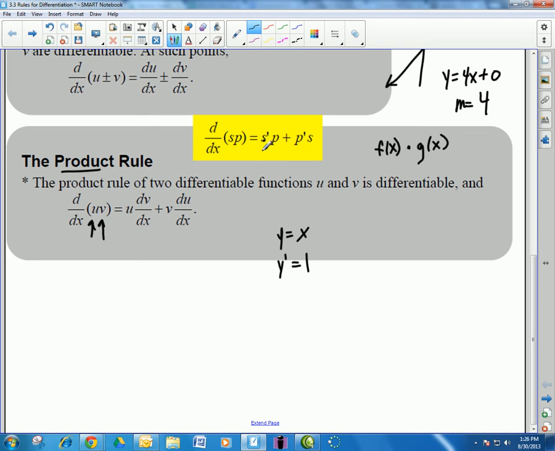Alright, if you look at this, imagine that prime being a little i, and what does that spell? Right, sip plus pis. So the product rule, for high schoolers only, is that the derivative of two functions is sip and pis. So it's s prime p plus p prime s. Pretty simple. We're going to do an example of that in a little bit, but before we do, let's go ahead and go over the quotient rule.